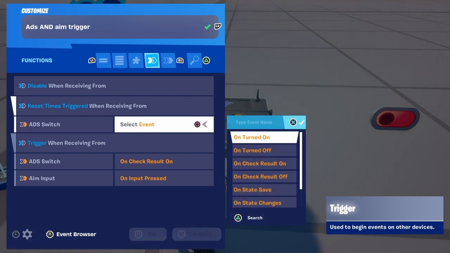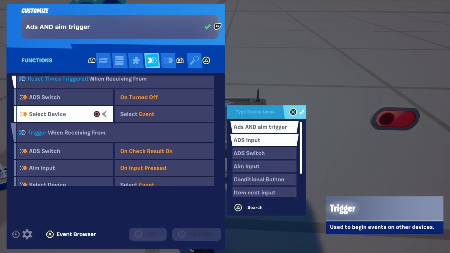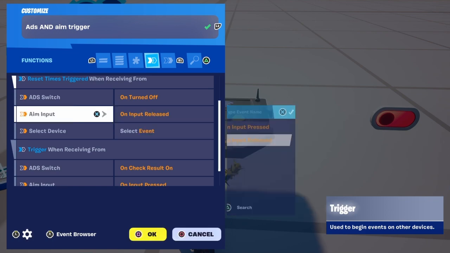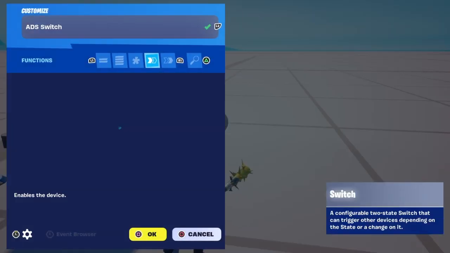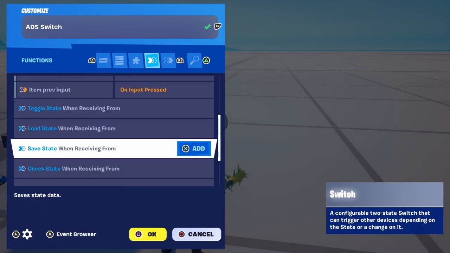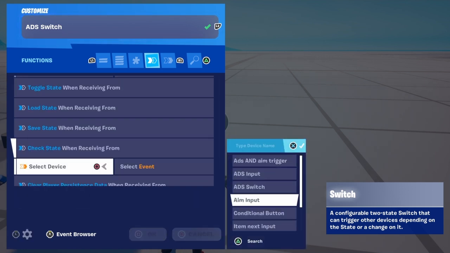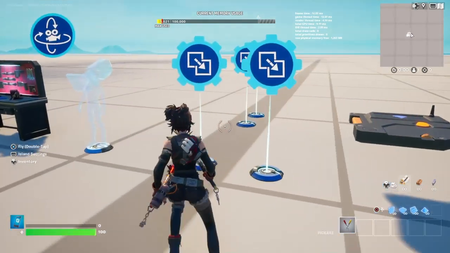So A.D.S switch on turned off, not on check result off, and aim input released. Alright, now how we're gonna check this? We're gonna check this every time we A.D.S. So aim input pressed.